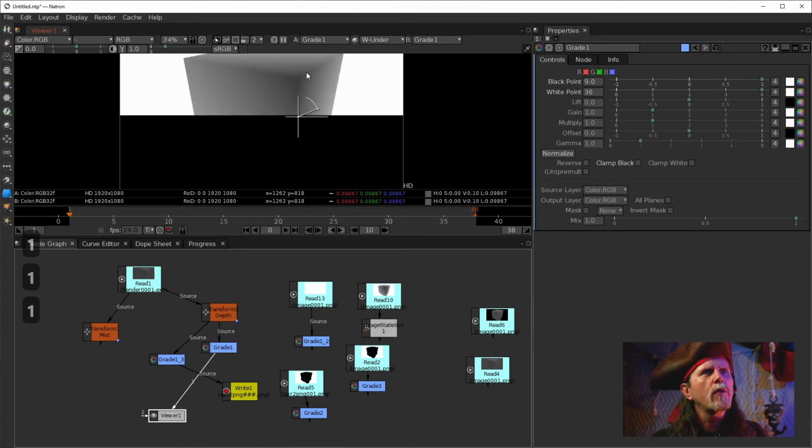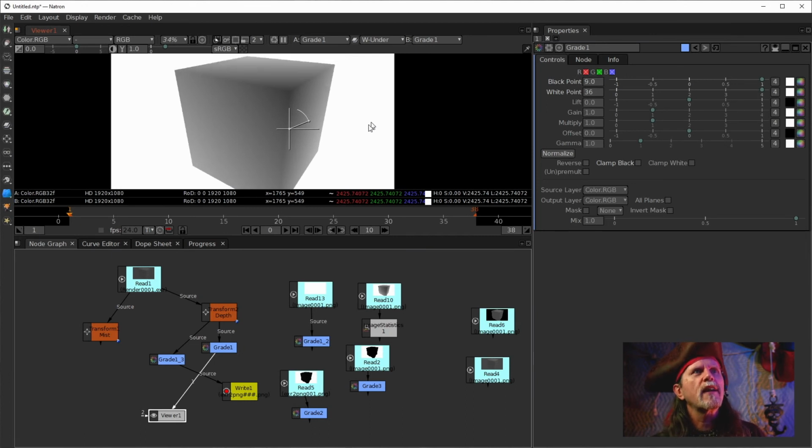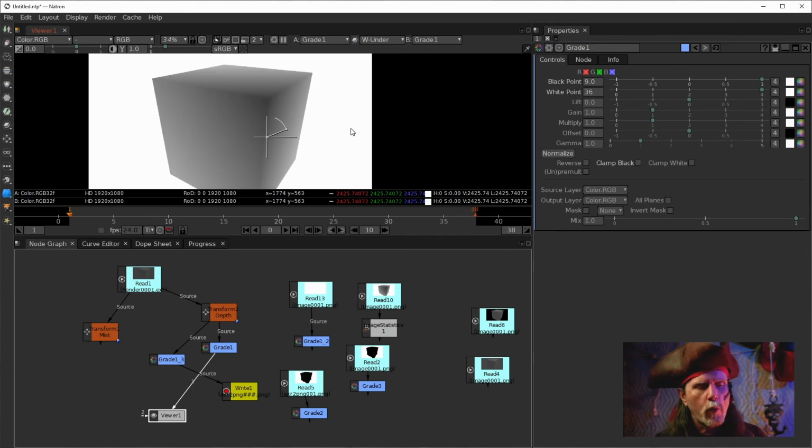But anyway, the whole point of this is to look at the depth pass. This is the actual depth pass. This is a real zDepth, and this is looking at it correctly inside of Natron, rendered from Blender as an EXR. We can see the difference, and this goes to show an advantage to using it. It just goes to show that there's a lot more depth to zDepth than there is to the mist pass, first of all, and B, that the EXR file gets the entire zDepth, whereas there's no way to really, inside of Blender, export a PNG with a true depth pass other than using the mist pass.